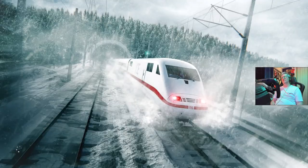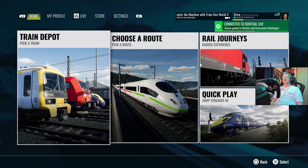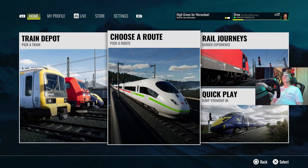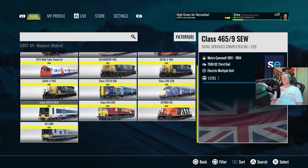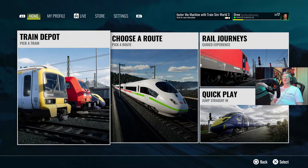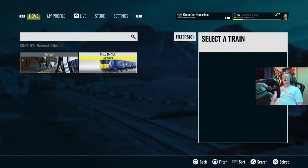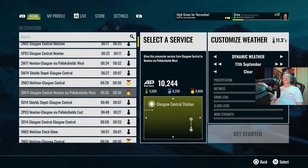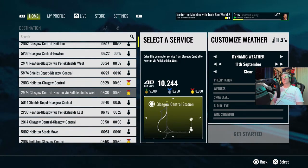Okay, got me a menu. Let's look at the trains. Choose a route. So Cathcart line, that's one we play. Pick a train. These are all the trains that I've got currently on the PS5, which is good. That's 314, nice easy train to drive. These are the train routes that we have. We've done a few. Gold star, look at that.